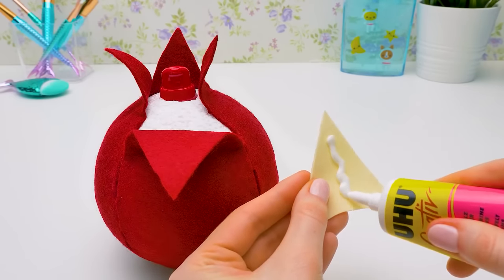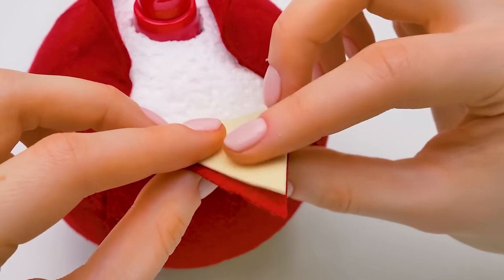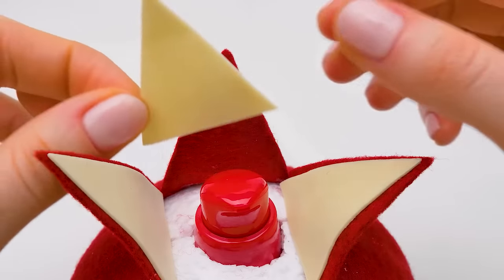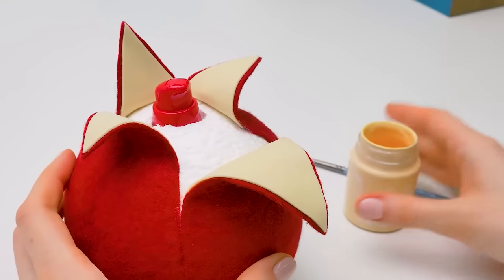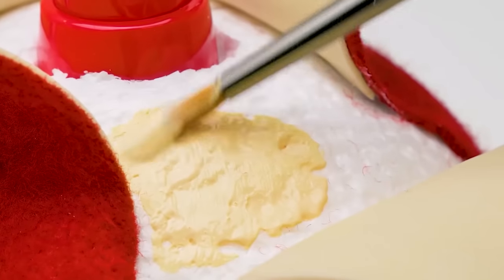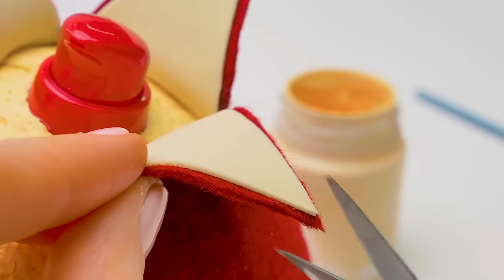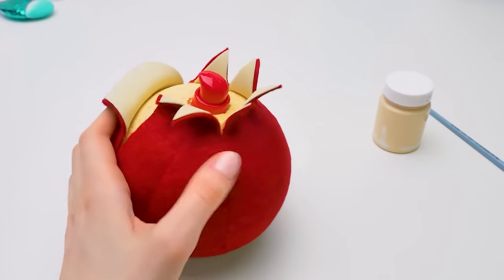We'll take yellow fabric to imitate the inside of the pomegranate skin. And we'll attach it to the red fabric. Press it well to make sure it doesn't fall off. There. On each tip, nice and slow. It should look convincing. We'll need some paint and a paintbrush to give our pomegranate an even more realistic look. We'll use yellow paint just like the inside of the pomegranate skin. It looks almost done! Now let's cut the tips carefully. And another one. Yes, just like this.